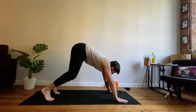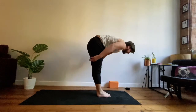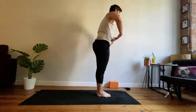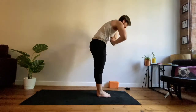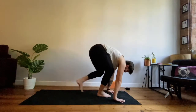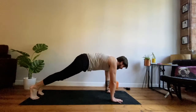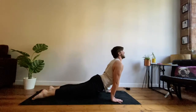Bend your knees, look forward, step or jump to the front. Halfway lift, flat back. Exhale, forward fold. And then rise up, hands up to the ceiling. Down to your heart, coming straight back down, forward fold. Inhale, flat back. Exhale, hands to the mat, stepping back into that high plank. Lowering to low plank. Inhale is up dog.